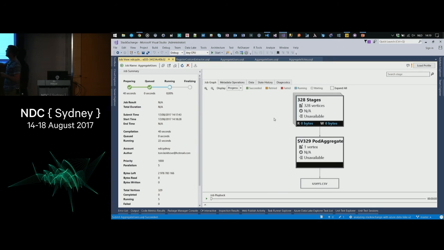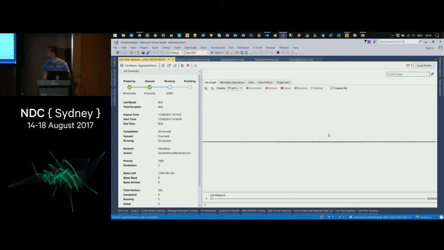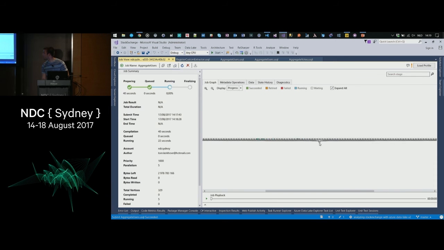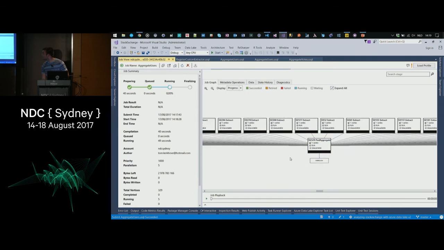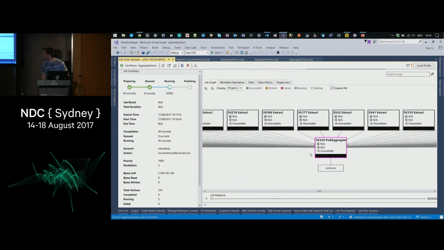So basically each stage is 1 file. And now if I do expand all, you can see this. Why? Because we have all of these files, but if I zoom in, you can see that there's just one aggregate shape to aggregate all these files, and then it's outputting it to my user's CSV.